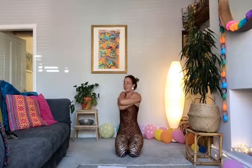Oh, switch from side to side. The mouse thought, well, that's a special power in itself, isn't it? And then bring out your arms, and then bring them out, put the other arm on top, and give yourself a great big hug. Well done.